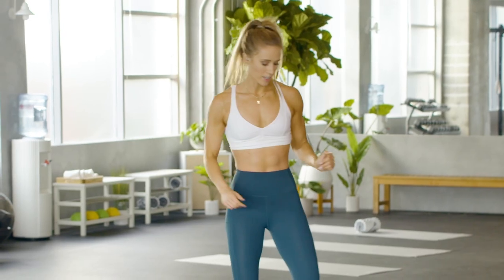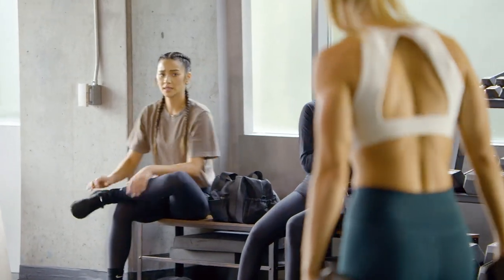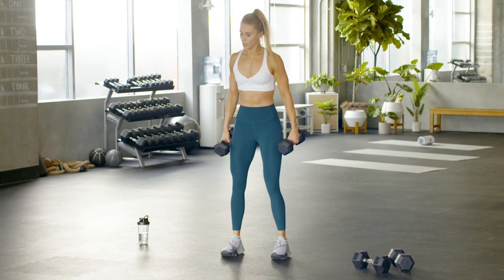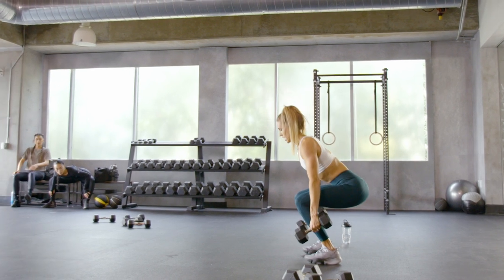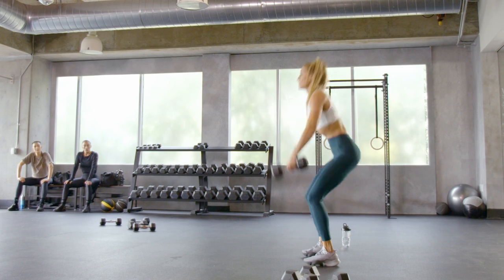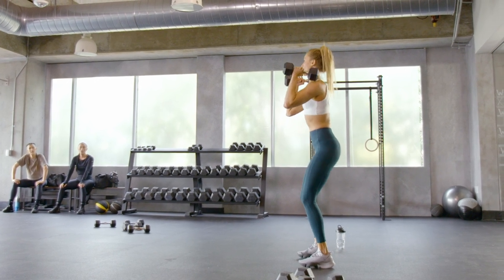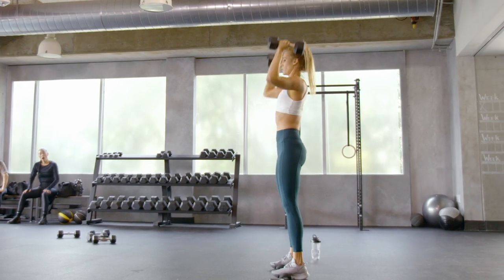The first one that we're gonna be doing is called a squat clean to press. This is gonna be really a full body exercise. So you're gonna start with your feet about shoulder width apart, dumbbells in a firm grip in your hand. You're gonna squat down, pulling your body towards the ground, hips back, chest tall. Drive your hips to bring the dumbbells to your shoulders. Squat, then drive your hips again to get the dumbbells overhead. So you're really doing 2 squats.